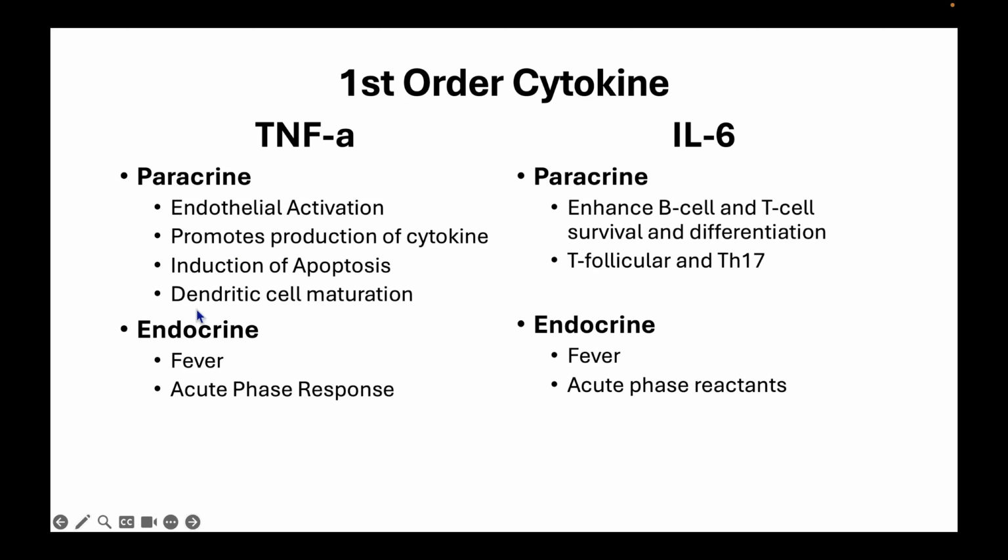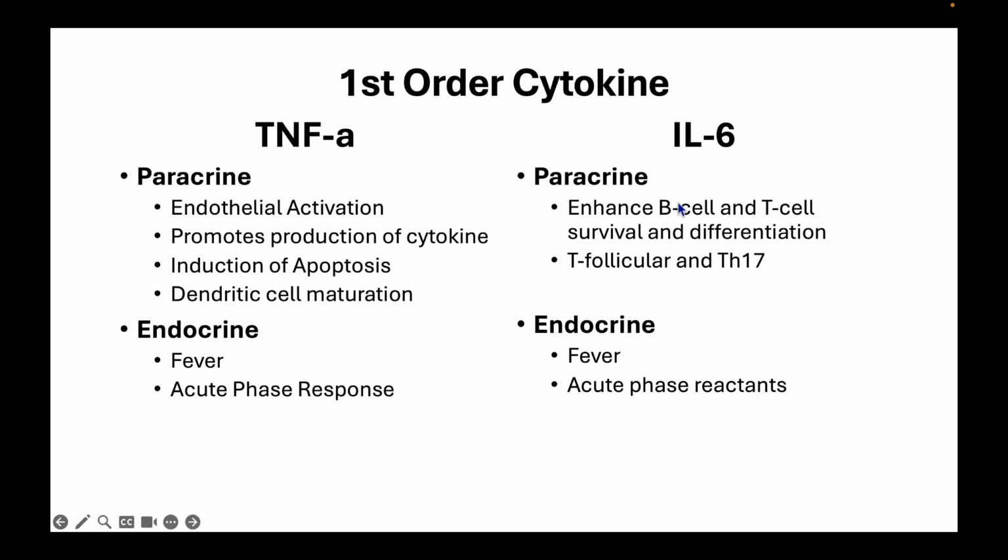And the most important thing is it stimulates dendritic cells to express more MHC1 and MHC2, okay? And when it expresses more MHC1 and MHC2, it's going to be able to show more of the pathogen peptides on its cell. And so when the dendritic cell goes to the lymph node, it's going to make it easier for the lymphocytes there to recognize the pathogen peptides and get activated, okay?